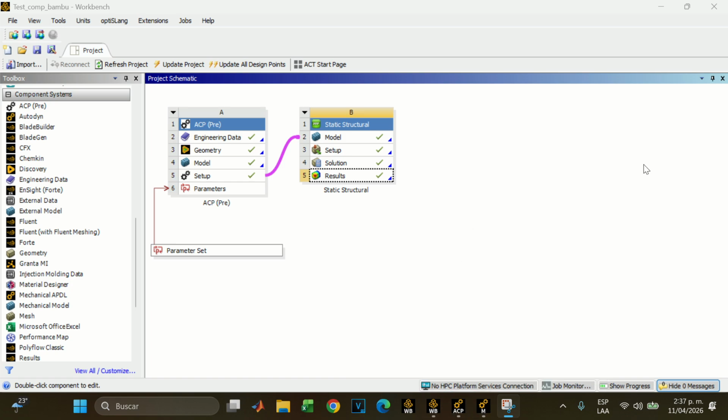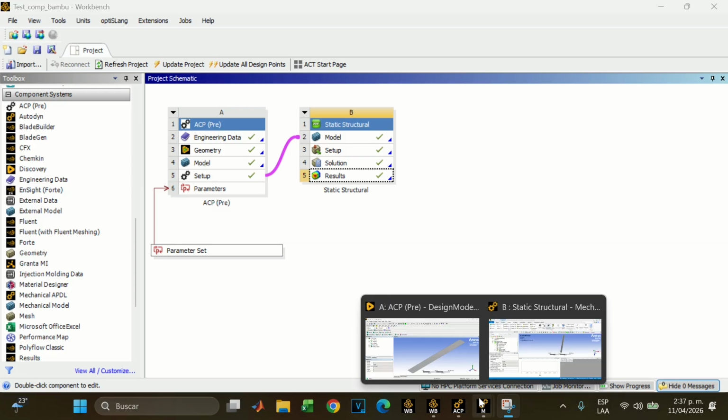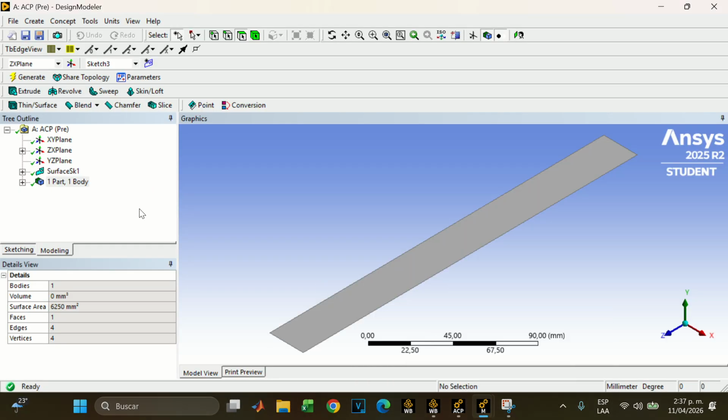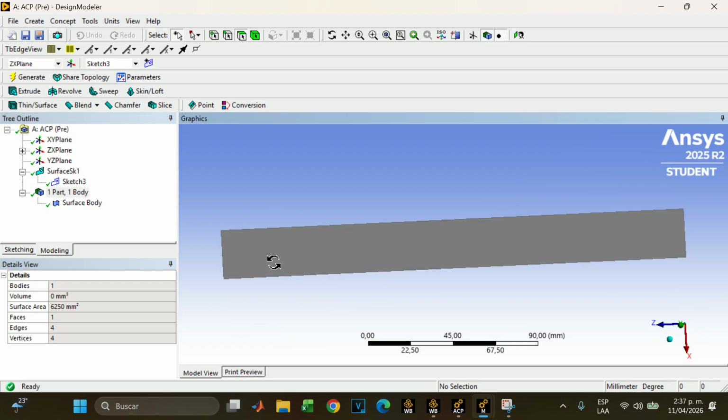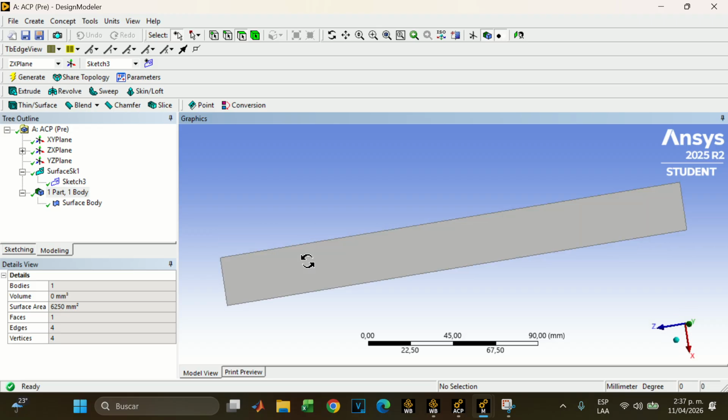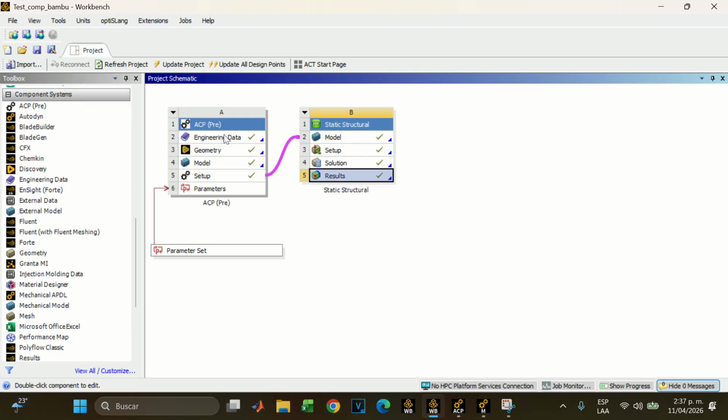Let's begin by establishing the first parameter, which is the geometry. In this case, we have to go to the ANSYS design model module, and we have to check out what we are going to do and what we want to test. In this case, we want to test this laminate, which is made out of bamboo fiber, which is already set up on the engineering data sheet.